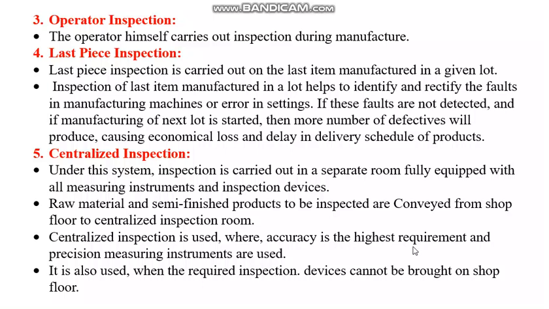The highest accuracy you can achieve in that environment, with those precise instruments, and the precision measuring instruments are used. It is also used when the required inspection devices cannot be brought to the shop floor. Some of those things cannot be brought, because that measuring equipment itself is huge. So in such cases also you have to go for centralized inspection.